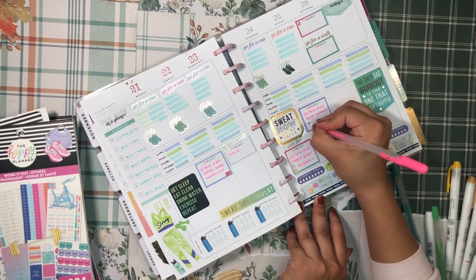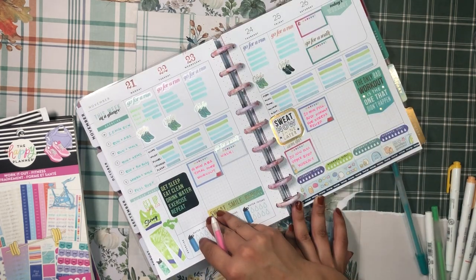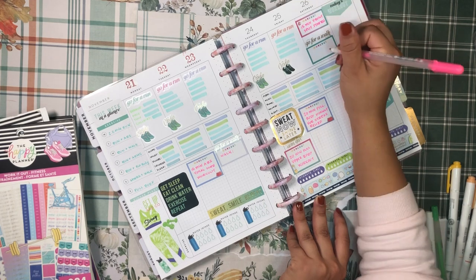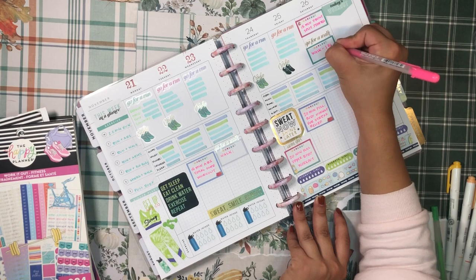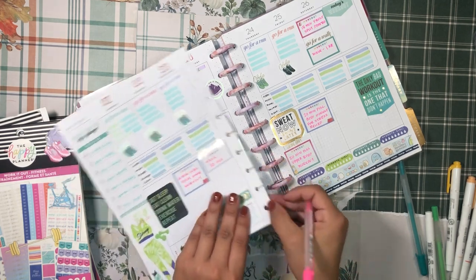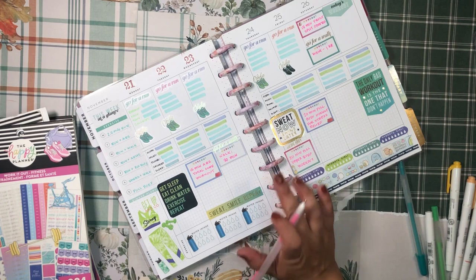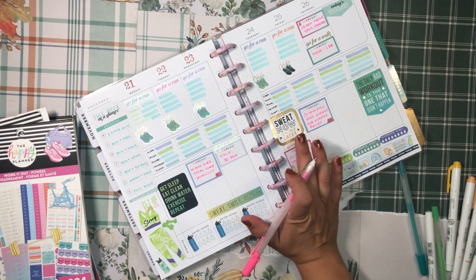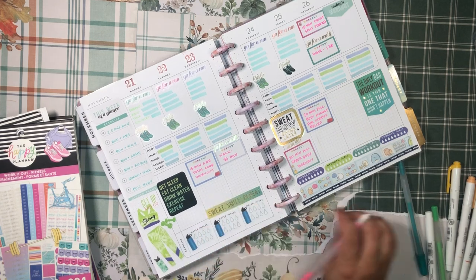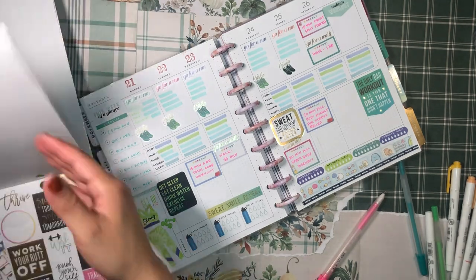For Wednesday's walk, I'll grab one of these nice gold foil walk stickers from this sticker book and put it on top. Thursday is arm day — last week I did a 20 minute full upper body workout and I think I'll do a similar one again. Friday is run plus full body, so I'll do the same 20 minute full body workout for stress relief and flexibility. Saturday is stretch and walk: a 15 minute front split stretch and a one hour walk.